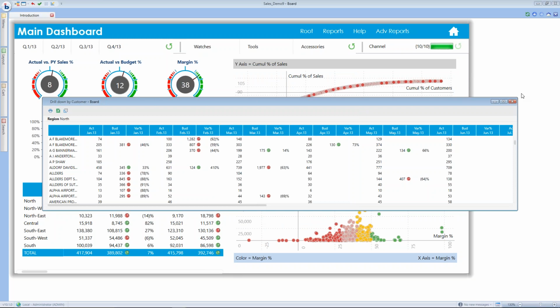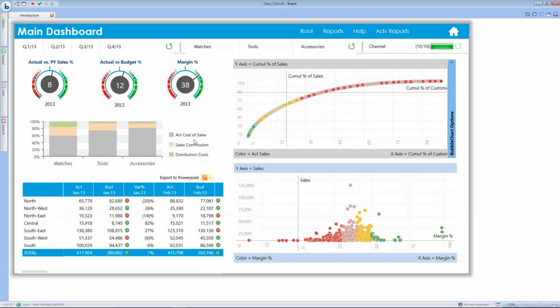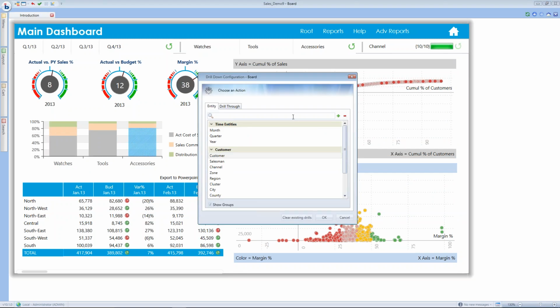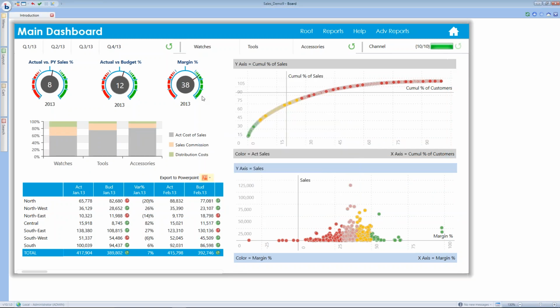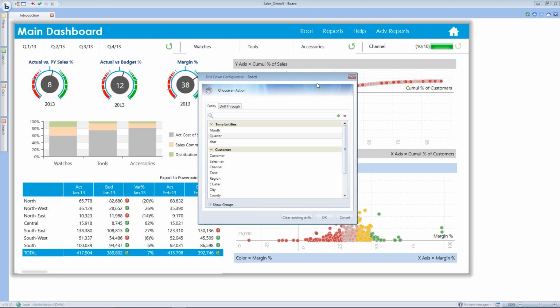Now, just like using the data view, we can drill down on any of the objects. For example, we have our stacked column bar chart, and here we can make a drill on all of the related dimensions again. But even the dashboard dials we have here at the top, we're able to drill through on.